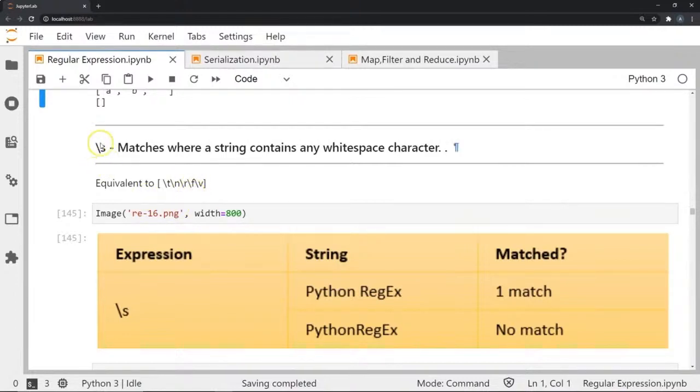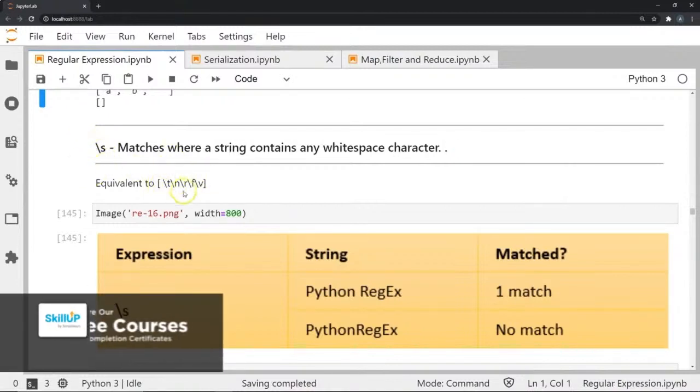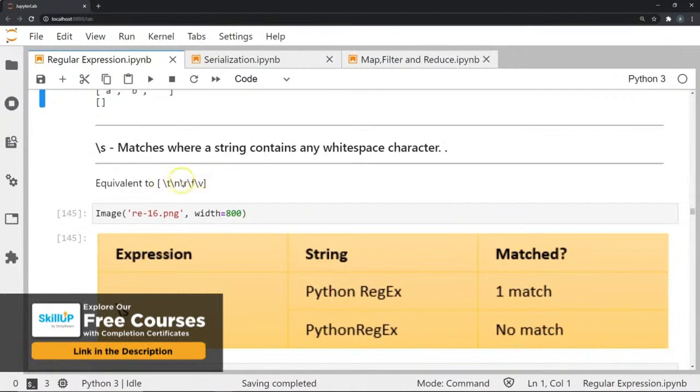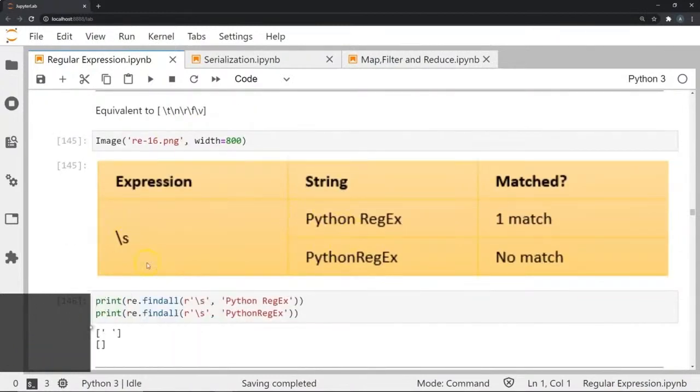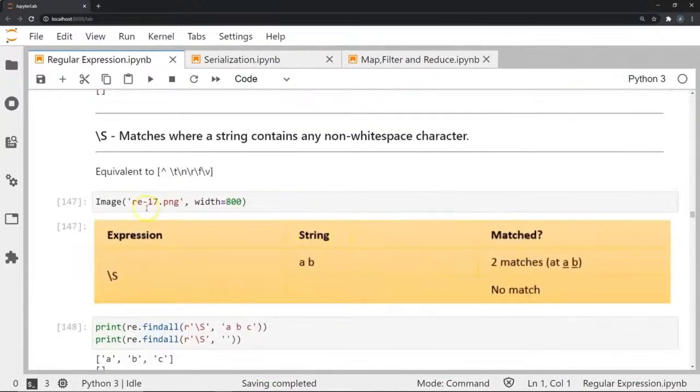But yeah, if you simply do a \s, it would actually be the equivalent of searching for any of these white space characters. So if you see here, when we do a \s on this string, there is one space over here, so it will give us one match because there is one white space, which is just the normal space here. And in the second example, there is no match because there is no white space here.